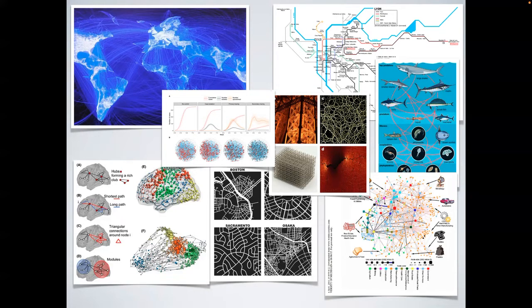Basically, on the top left you have a social network like Facebook, so an online social platform, or a social network in terms of humans. On the top right you have a public transportation system, but you can also look at transportation by car or bicycle or something else. You have an example of a food predatory network, for instance. So ecosystems, basically. In ecosystems, you have interaction between animals, plants, and things like that.